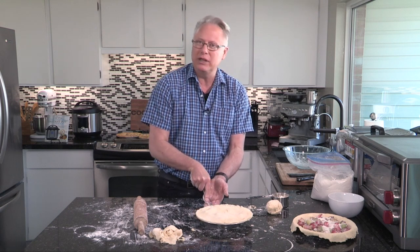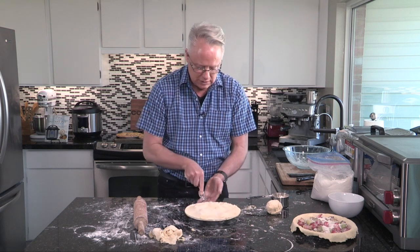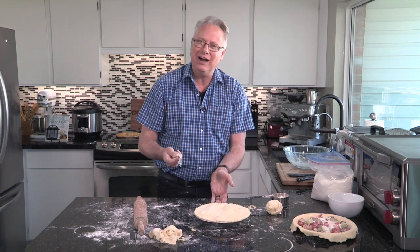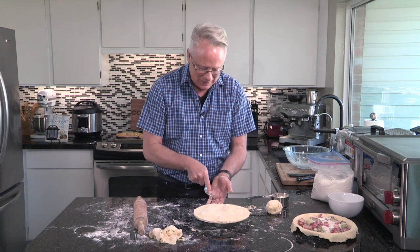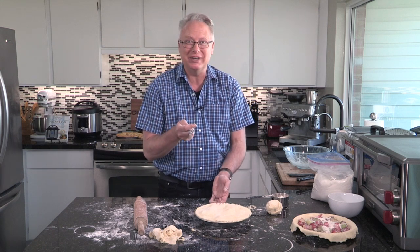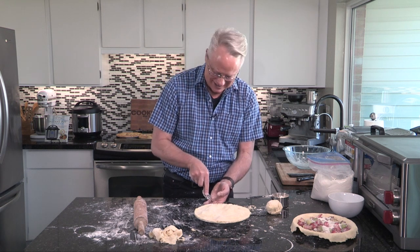I love homemade pies. They're so easy to do. Yes, I've done a lot of them, but if you haven't ever made a pie, it's so satisfying. Okay, so I'll keep working on these. When we come back, I have some finished pies, and we'll enjoy a slice of strawberry rhubarb pie.